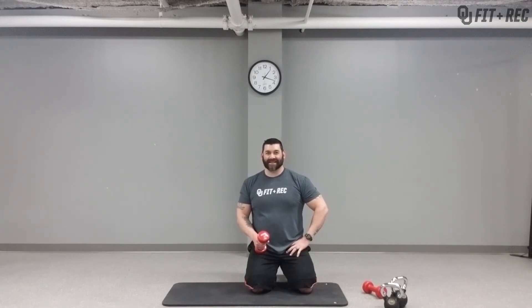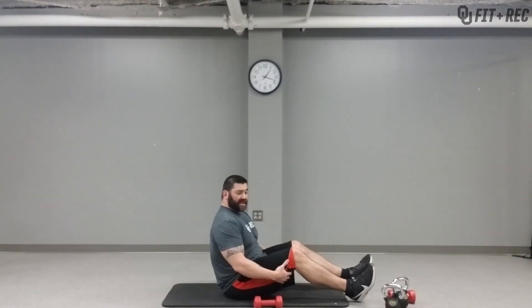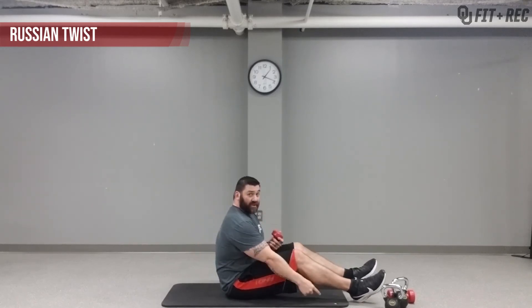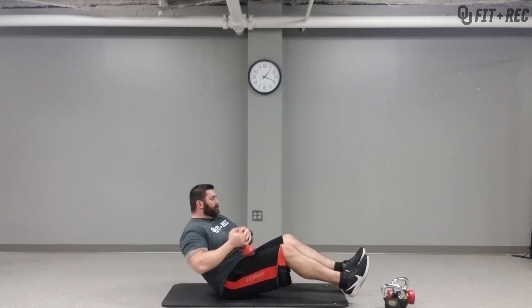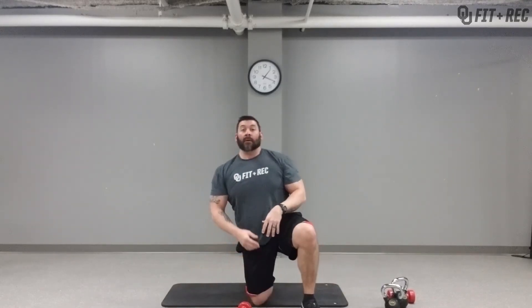Core — so Russian twist, it's a good one. Everyone really likes Russian twist in my class — you can hear them moaning already. Be in the seated position, weight in hand. If you don't have weight, feel free to just use body motion, going side to side with your hands. Feet are touching the ground, go for a minute. For an advanced move, if you really want to up the intensity, lift those feet up. You can use dumbbells, kettlebells, or no bells at all.